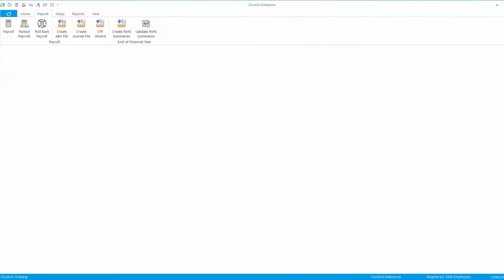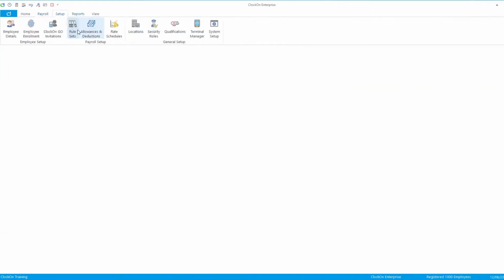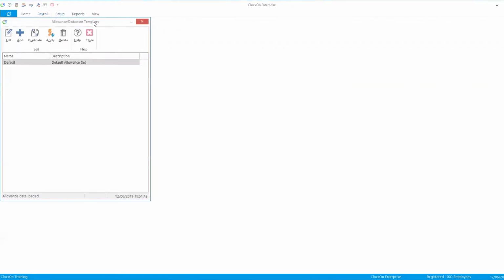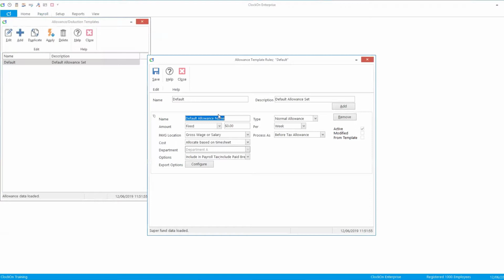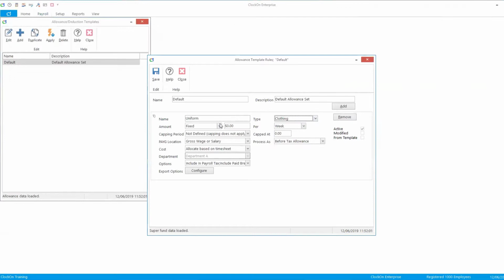So there was a question earlier about uniform payments showing at the ATO end. How that works is it's with the allowances and deductions in there. If we add it in here and call it uniform, it's normally set up with some sort of clothing-based dollar amount.